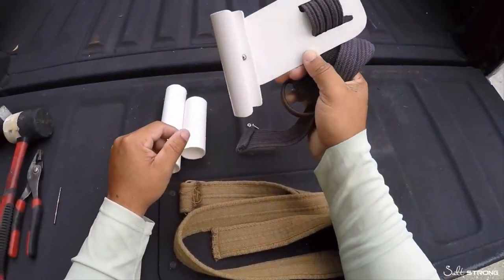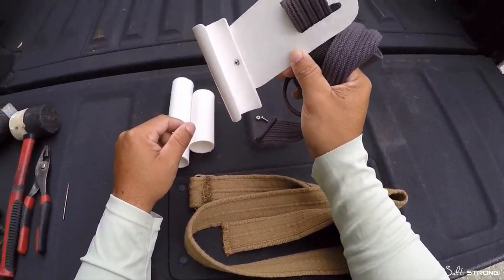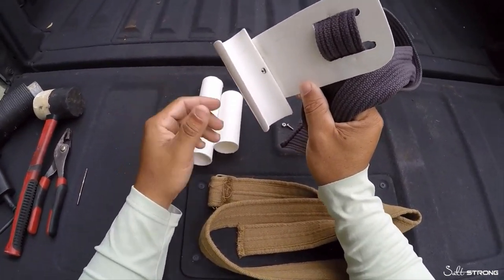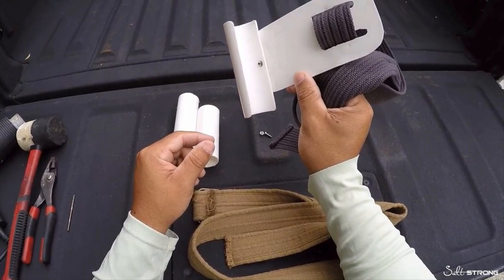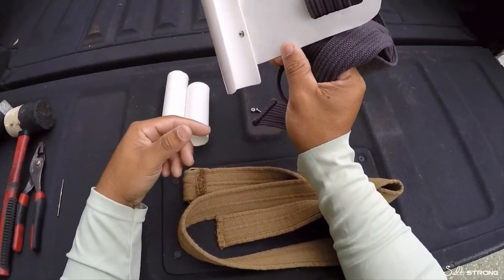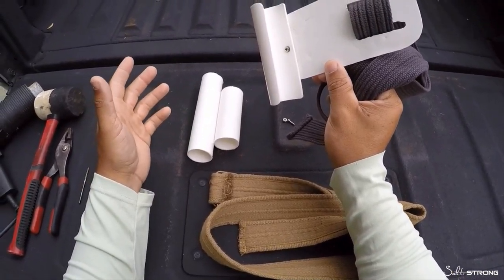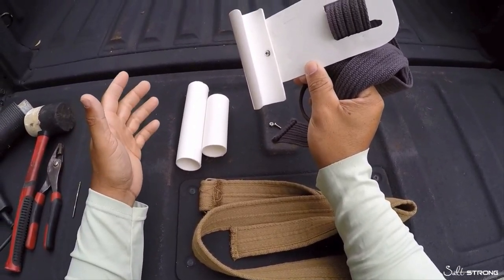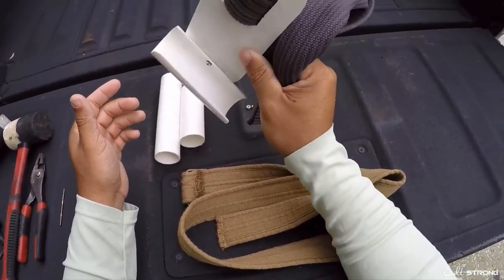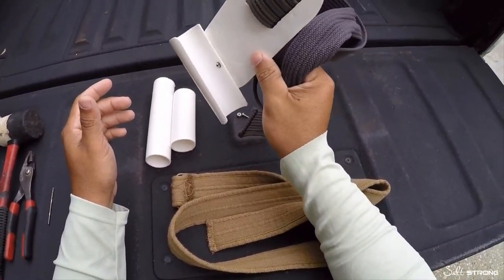All right, so this is the final product that I'm going to be showing you how to make. It's a very cheap and very effective way of holding your paddle when you're standing up and fishing, transitioning from paddling to casting so you don't have to put your paddle down, or your push pole if you're push poling from your kayak, and also push poling from your boat. So this is effective on a boat, kayak, whatever type of craft you are using.